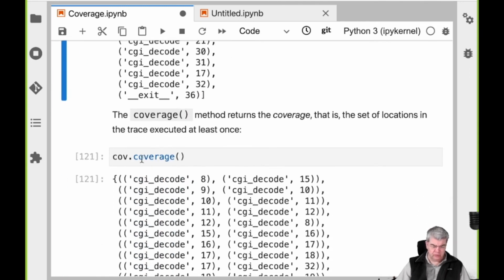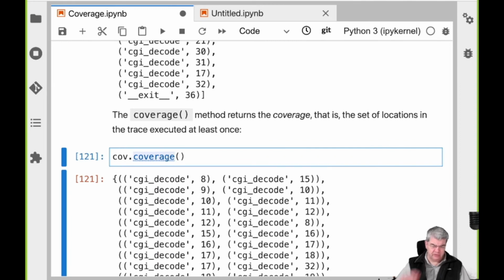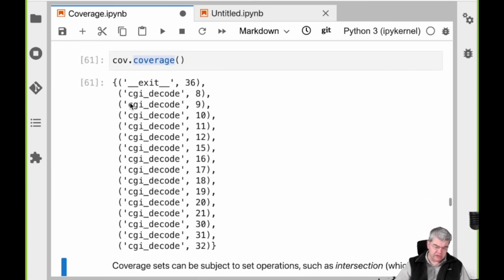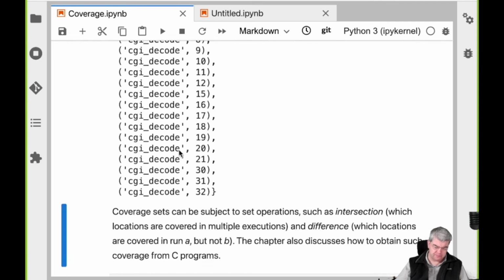And you can also use the coverage method, which returns the same information as a set, meaning that in here we're not having a sequence of lines being executed, but simply the set of lines that ever were executed, which by construction is typically shorter than the list. The list also has repetitions in there, of course. The set simply flags every line that has ever been executed.